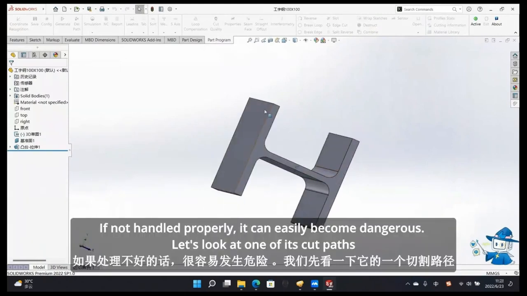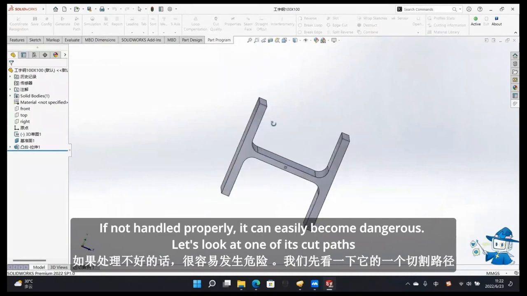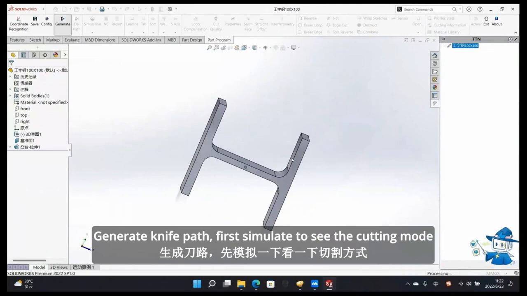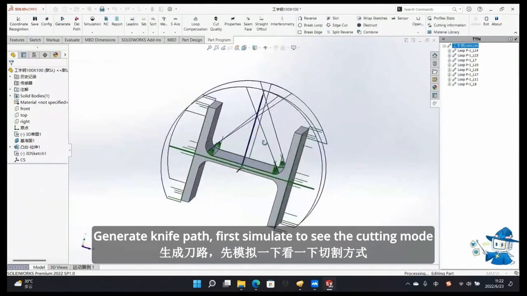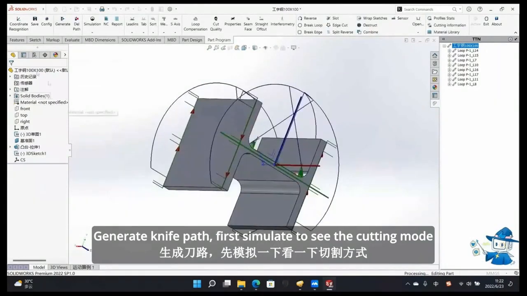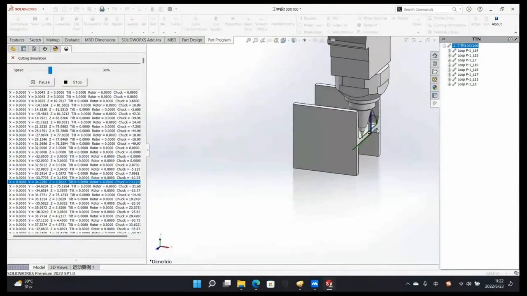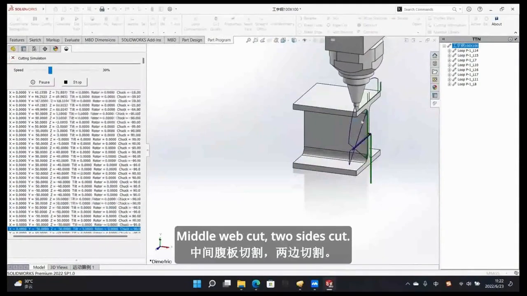If not handled properly, it can easily become dangerous. Let's look at one of these cut paths. Generate knife paths first and simulate to see the cutting mode. Middle web cut, two sides cut.